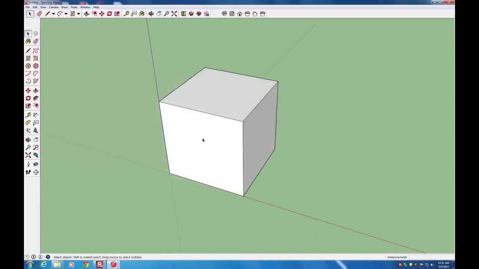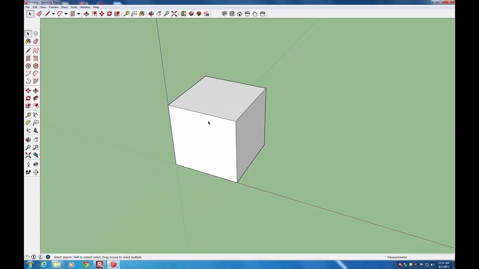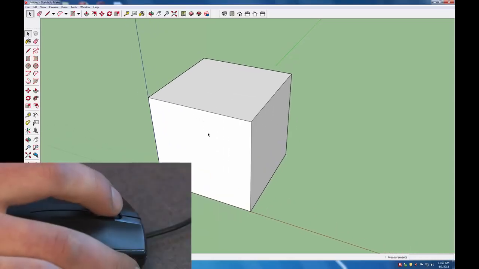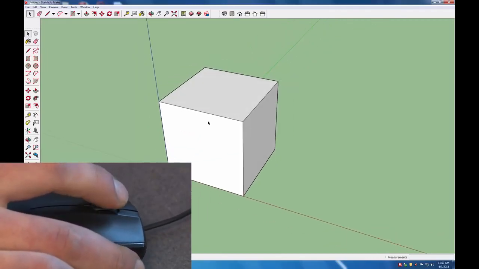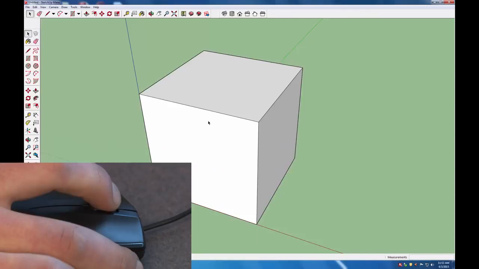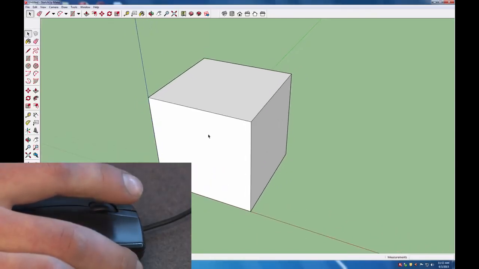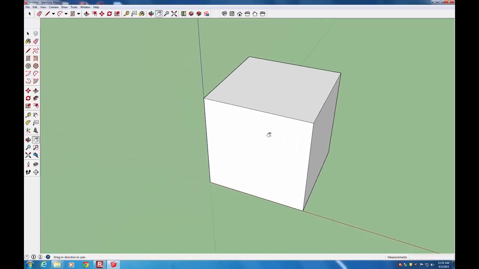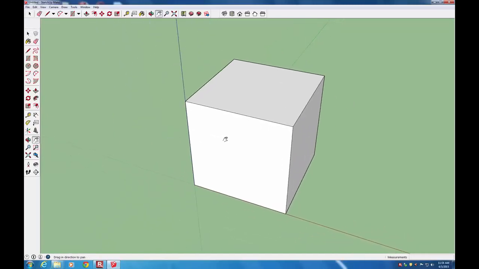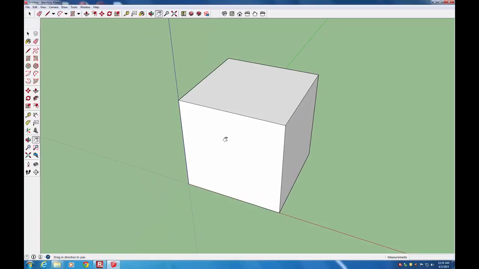So to navigate around your model, the 3 main tools you're going to use are the Rotate tool, the Zoom tool, and the Pan tool. So to rotate, click your scroll wheel and move the mouse around. To zoom, you can just scroll in and out with your scroll wheel. And to pan, select the hand tool from the Navigate tools over in the toolbar, and left click and drag, and that's going to slide your model back and forth. So that's the basics of getting started with SketchUp.